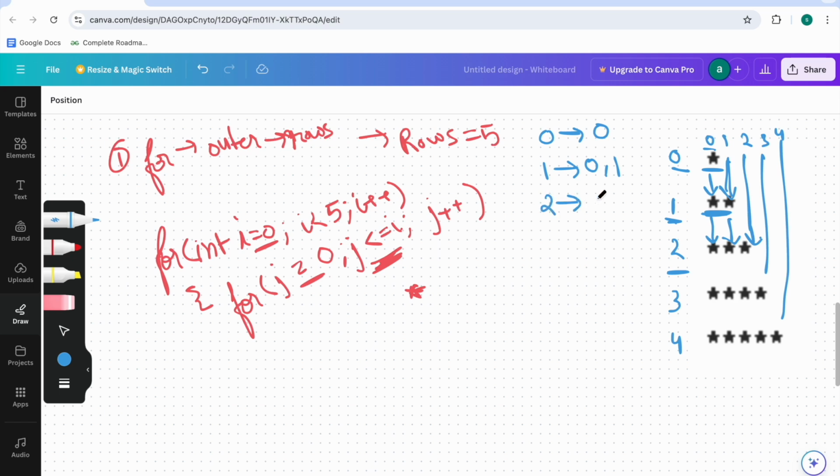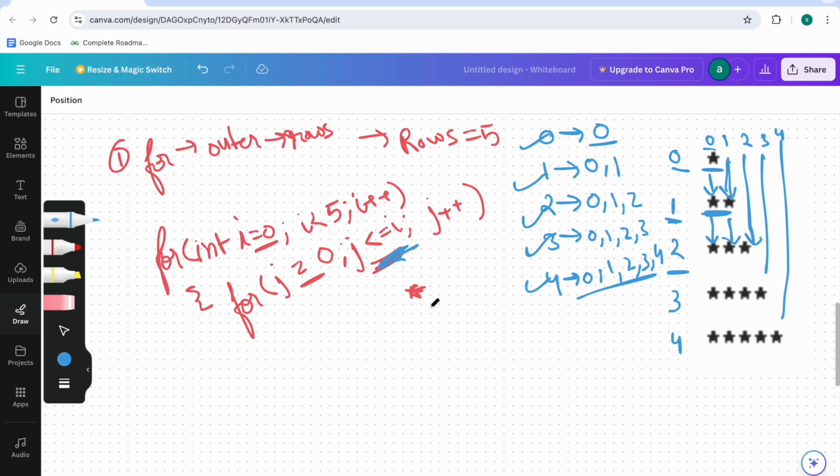For 2, the 0, 1, 2 position stars. For 3, 0, 1, 2, 3. And for 4, 0, 1, 2, 3, 4. Up to here, can you see a relationship? That for each value of i, j is less than or equal to i.